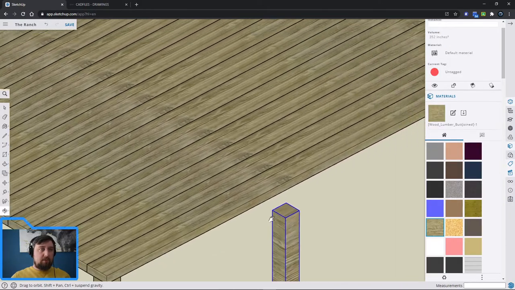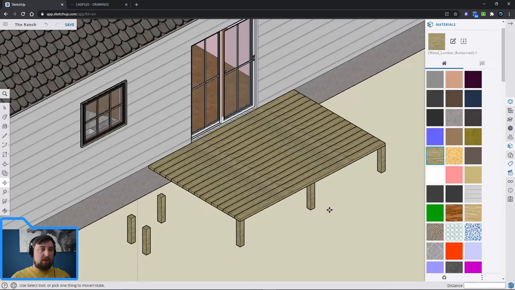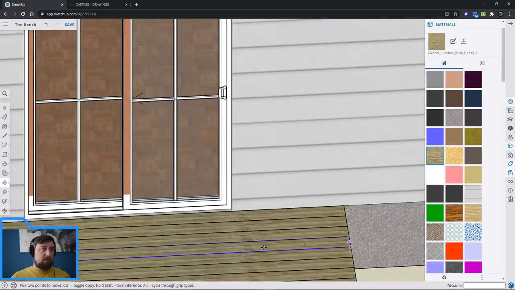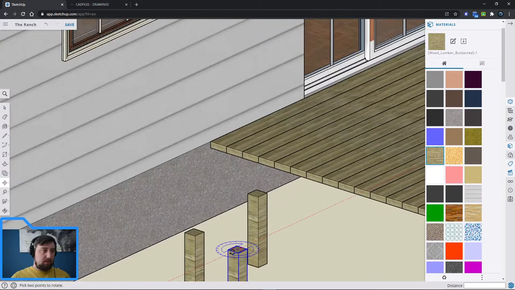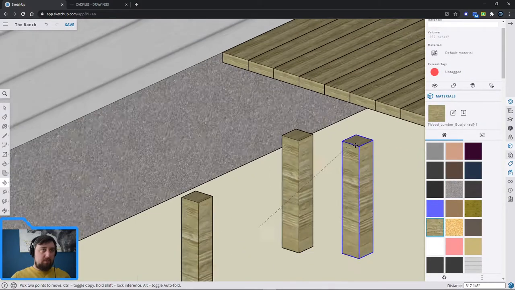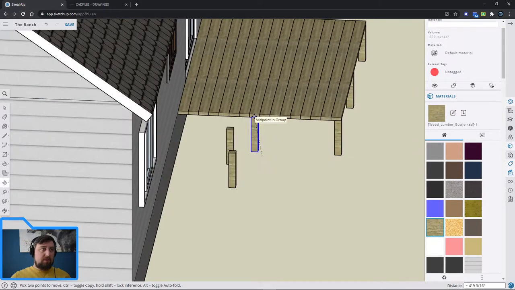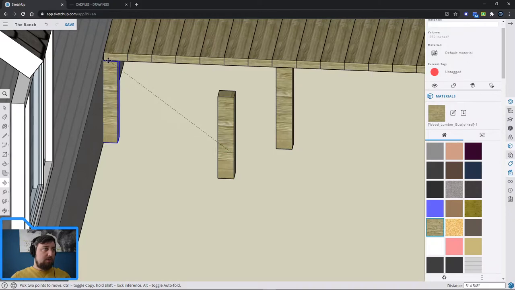I'm going to do this midpoint. You're going to show me the midpoint. Oh, was that it? Midpoint. Look at that. Did I go in a plank? No. Let's do that midpoint. I'm not going to make you count the planks. That looks close enough. Am I short a post? I think I am.